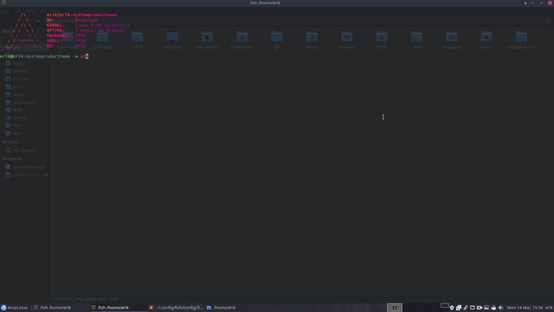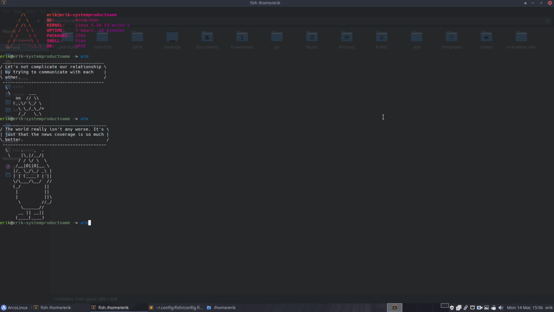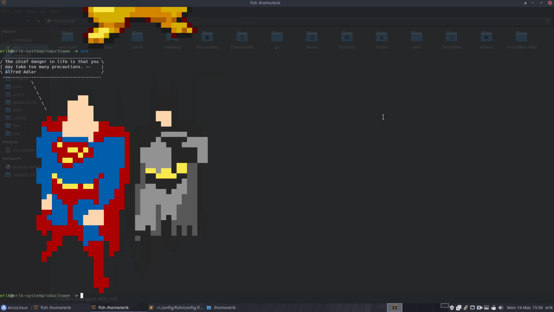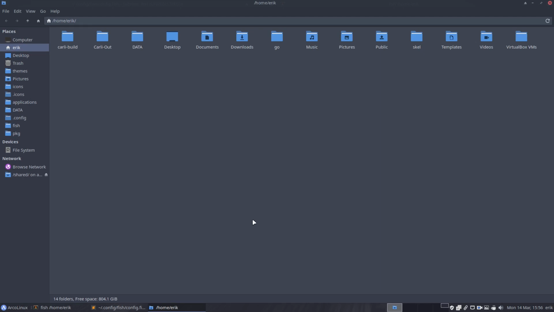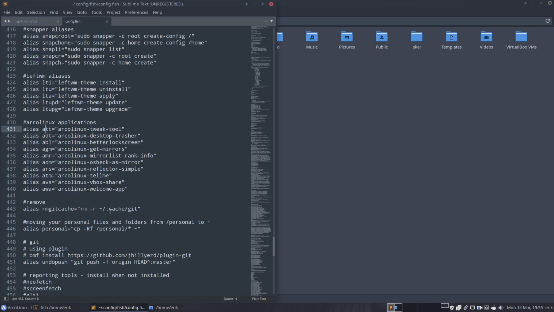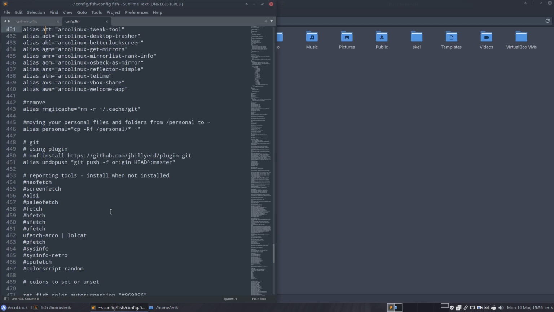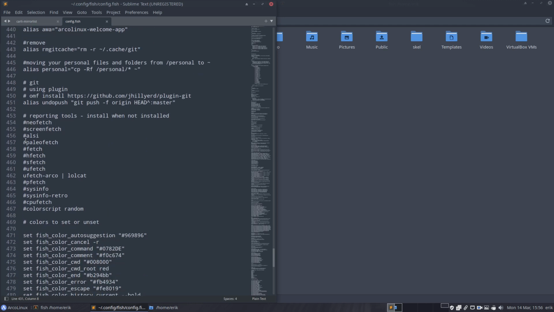You have to make it full screen, and then it will make more sense. Each time there's something different. Some fun things, so go and have a look. If fish is your thing, great. If not, there's bash, there's zsh. Choose whatever you want to be greeted with. In this case, it's fetch Arco.